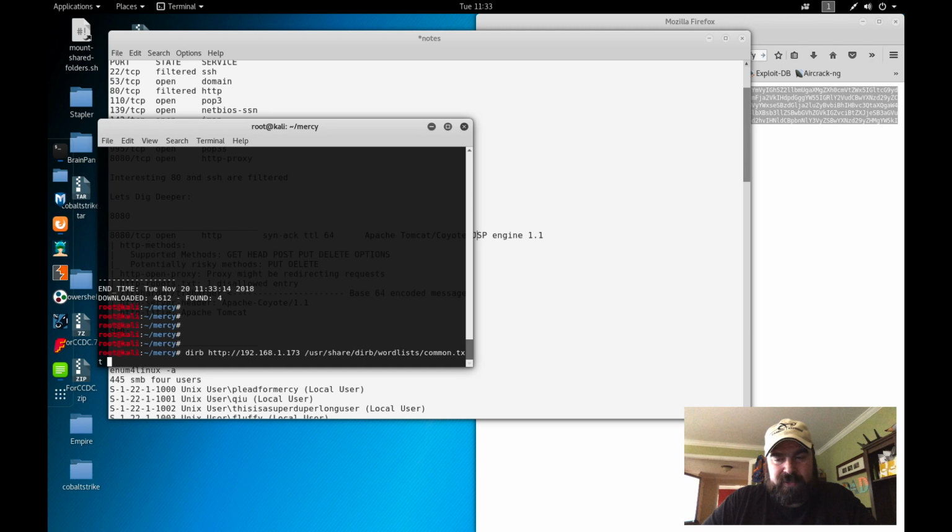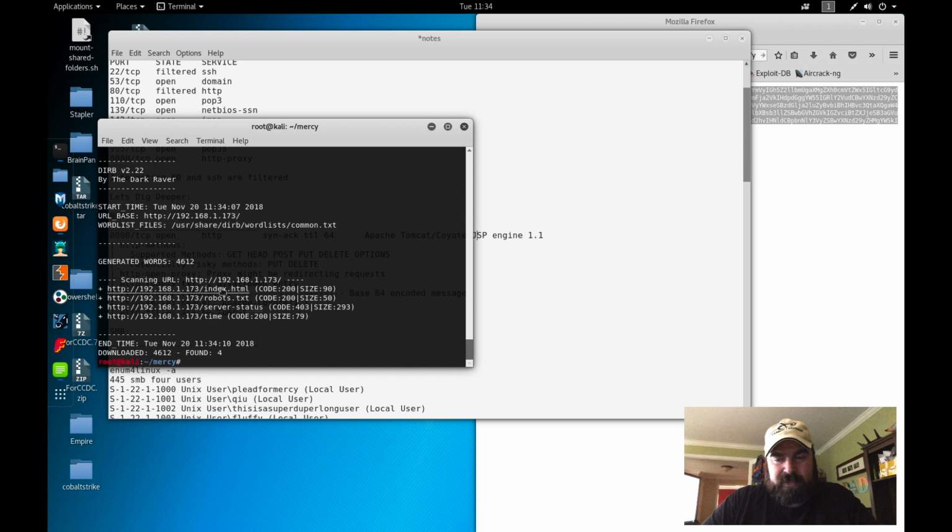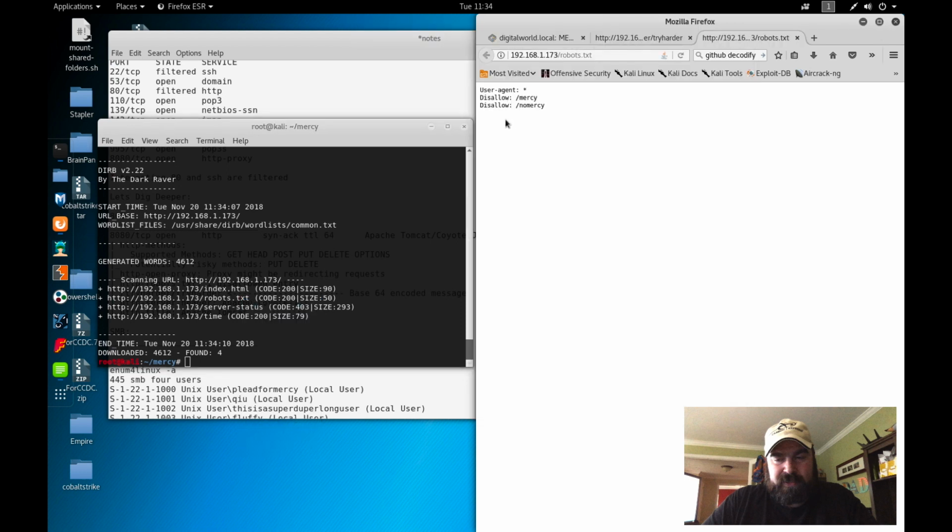If you want to see what other word lists are available for Dirb, just cd out to that directory and take a look. There's other tools out there, such as GoBuster, DirBuster, and so forth that you can use. Dirb is just a little, small, quick tool. So we kick that off with that run. So you see it's coming back with some information. We have index.html, robots.txt, server-status with a 403, so we can't get there. So let's open robots.txt.